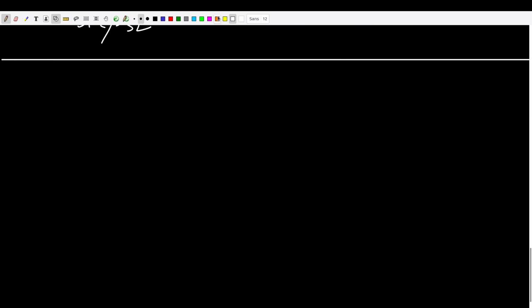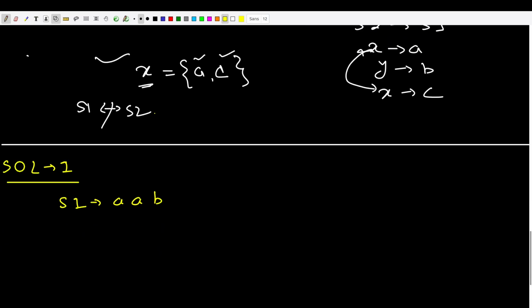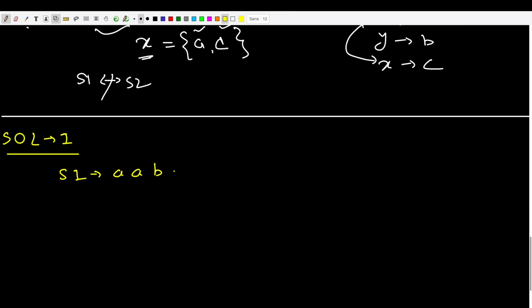Okay, so now let us discuss the solution for this problem. I will be giving two solutions for it. Let me give solution 1, and then we will discuss solution 2 also. So in solution 1, let us say the string is a b, and let me use the same example. So this is c, whereas s2 is basically x y and x, right?